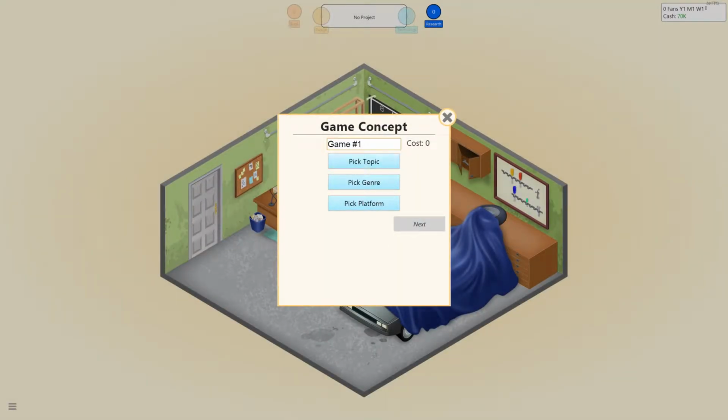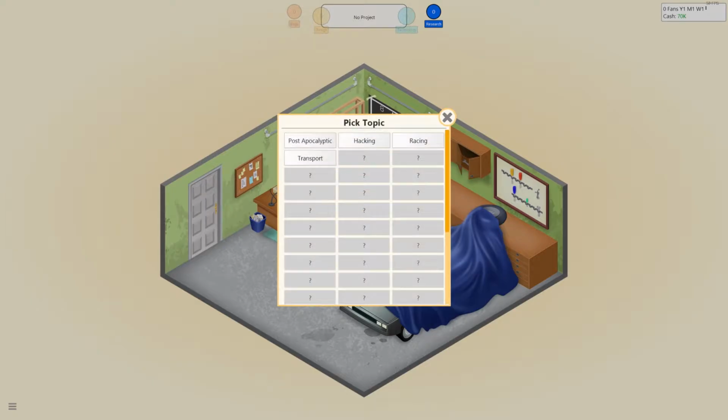So let's pick. What do we want to name this one? Let's go with Suits McGee. I don't know how to spell it, but we're gonna make it up. Suits McGee. Fuck it. Pick topic.